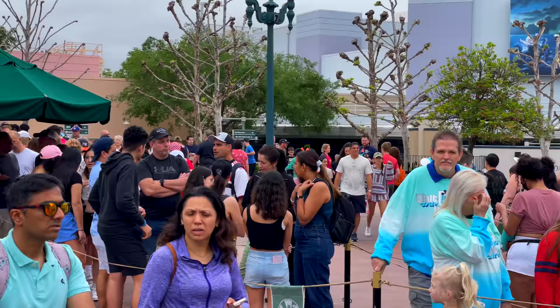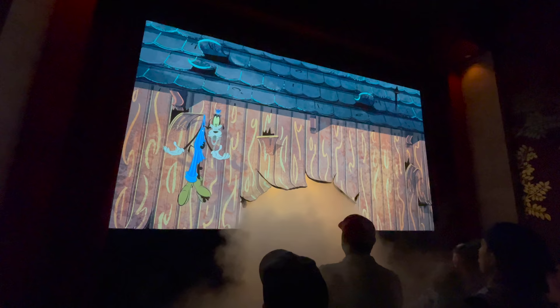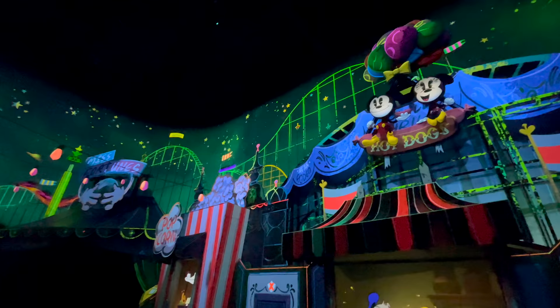There is the 11 AM line for Mickey and Minnie. When you see a line like that, it makes you realize that those 15 bucks might have been pretty well spent. Cool and kind of weird fact about Mickey and Minnie's Runaway Railway — it is actually the first ride at Disney World to feature Mickey as a main character, which is kind of crazy when you think about it.